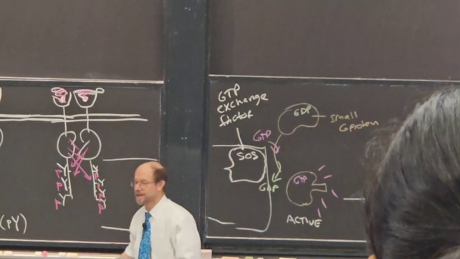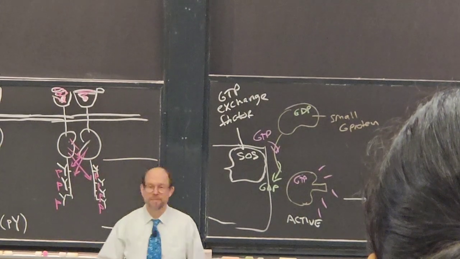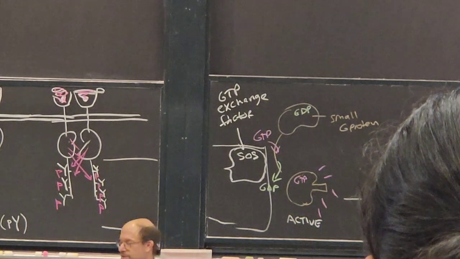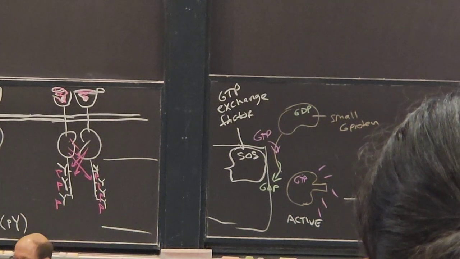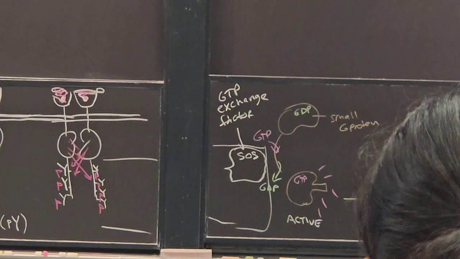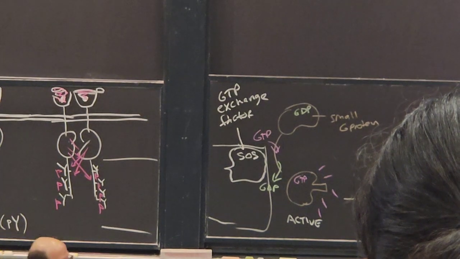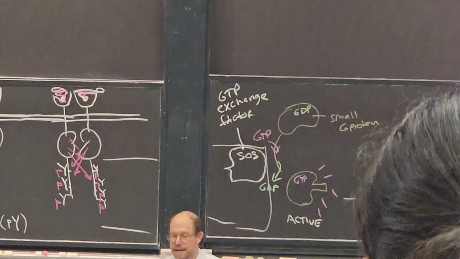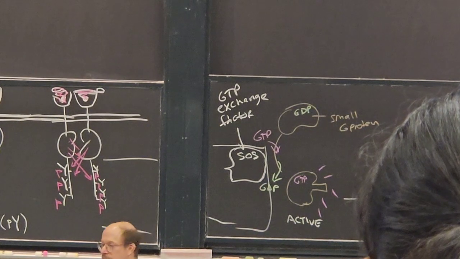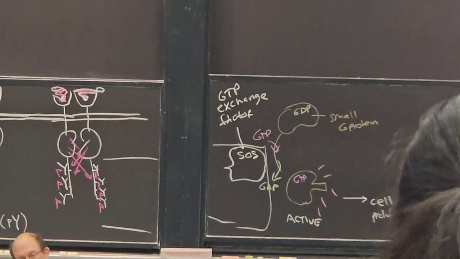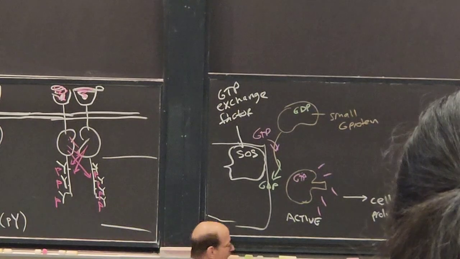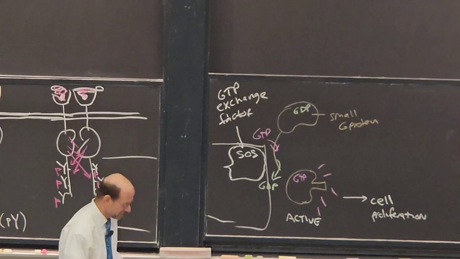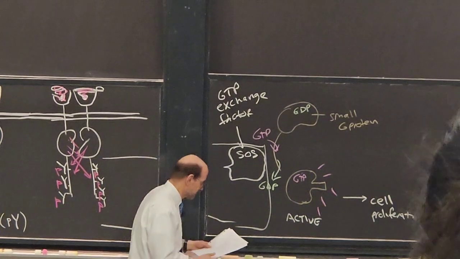The reason it's called SOS, again, you can blame it all on the geneticists. You know, geneticists name things after phenotypes. They don't name things like it would make biochemical sense. So there was a fly mutant that was missing a photoreceptor segment called 7, and this mutant recapitulated that, so they called it son of 7less, or SOS. Geneticists. What can I tell you? Okay? But that's a GTP exchange factor.